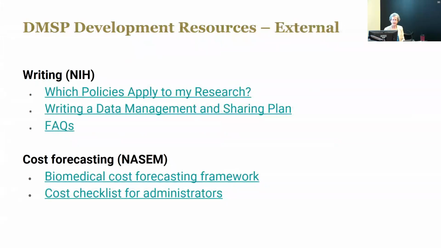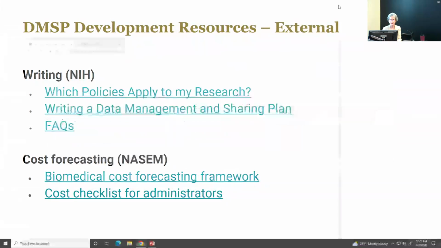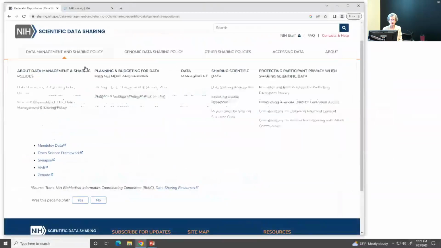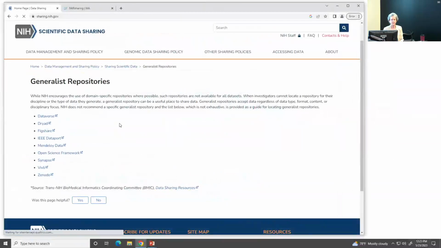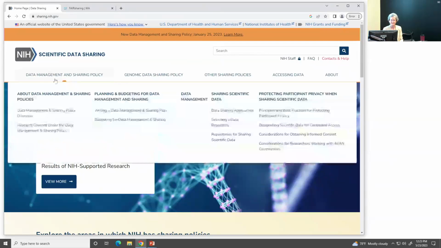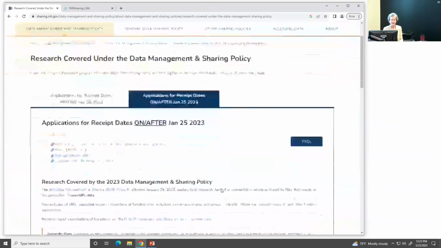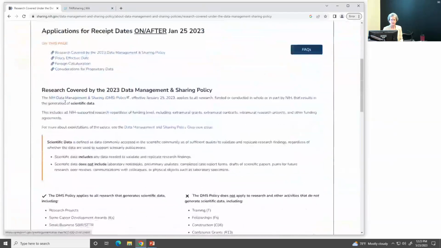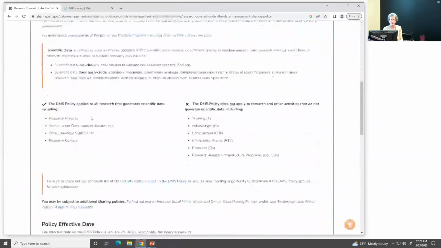Externally, I'm going to jump over to the main site, which, because it's a federal government site, has many, many, many links. So I'm trying to give you some direct links in the PowerPoint. One of them is research covered under the plan. So again, you've got what counts, what doesn't, as far as the types of research.